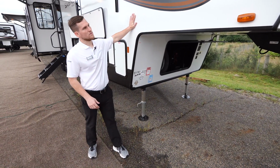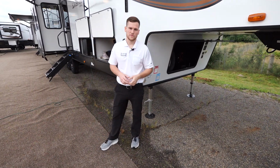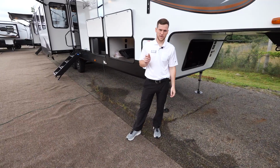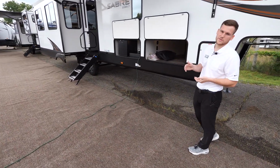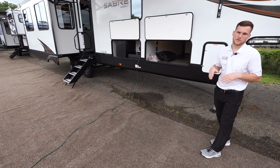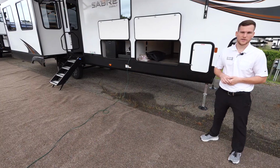Then all of our sidewalls are a true 2-inch thick wall. It's vacuum bonded, and that same goes for all the slide boxes. They're a true 2-inch slide box, vacuum bonded on all sides. We also use the rack and pinion system on all the major slides, and all of our small lightweight slides are Schwintek electric. We never use any cable slides on the Sabre product.